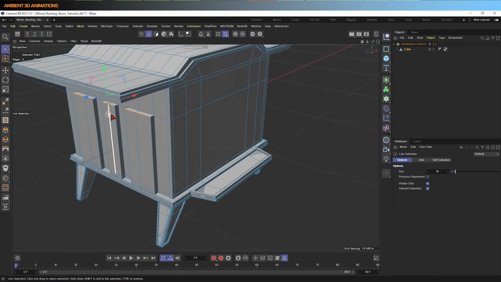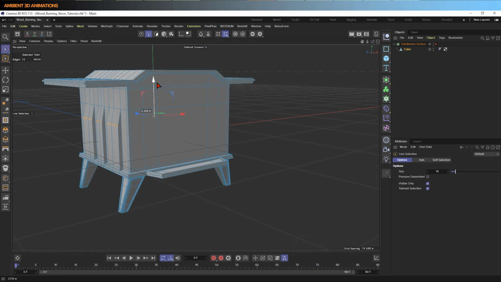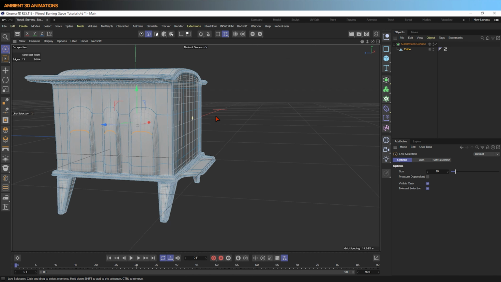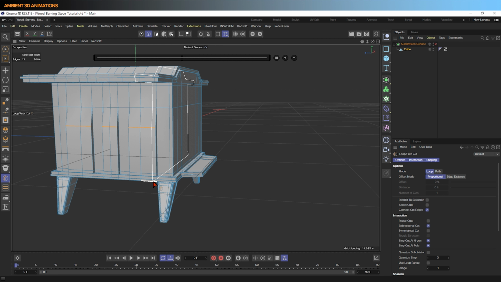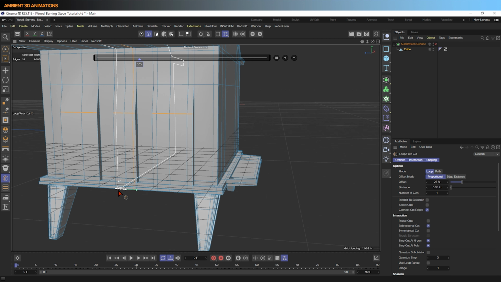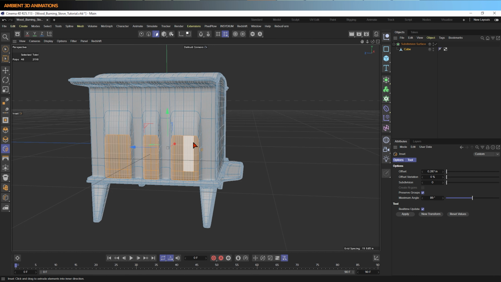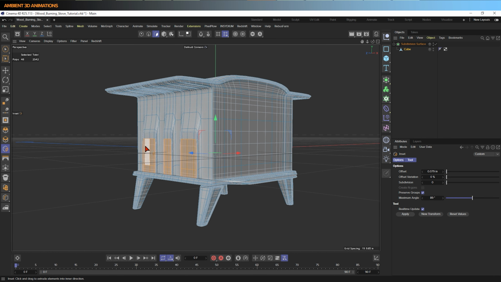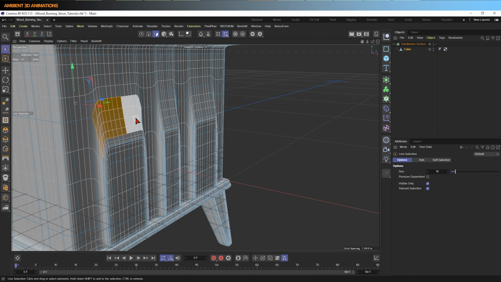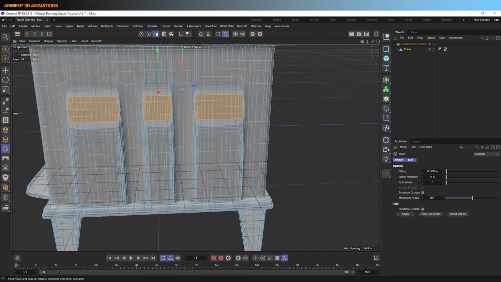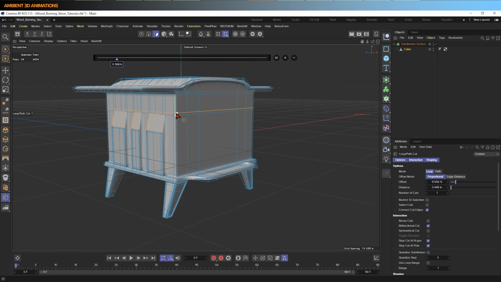One of the nice things about box modeling is that no matter what changes you make, you'll know that all of your edges are filleted. Nothing in real life has a hard edge, like a truly hard edge where there's no bevel or fillet whatsoever.